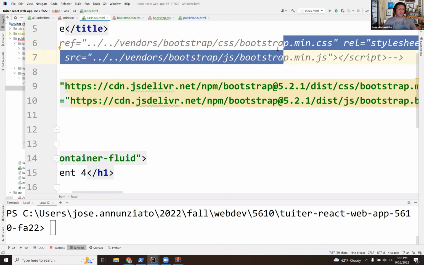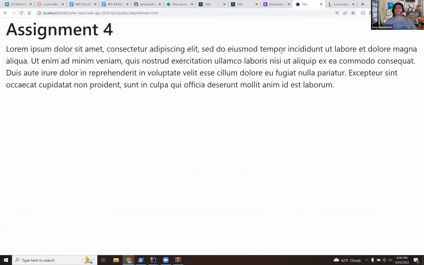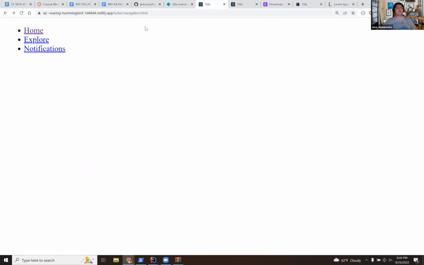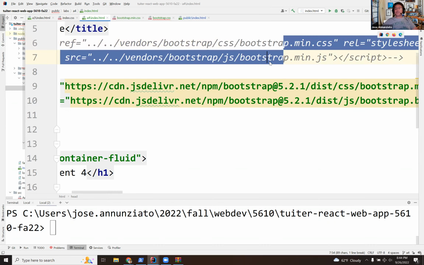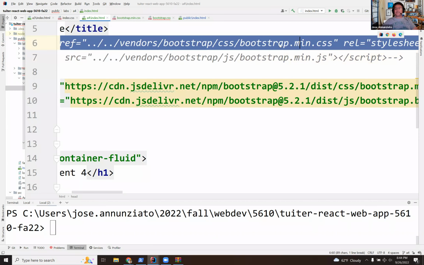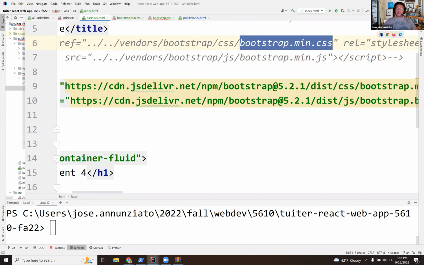It'll come to your server, download the HTML, and then go again and fetch the CSS, because it's from your server, and you are an unknown server. Nobody knows roaring hummingbird 1D something something something, right? So it's going to assume that it doesn't have the CSS files from that domain, so it's going to have to come and get it from your domain.